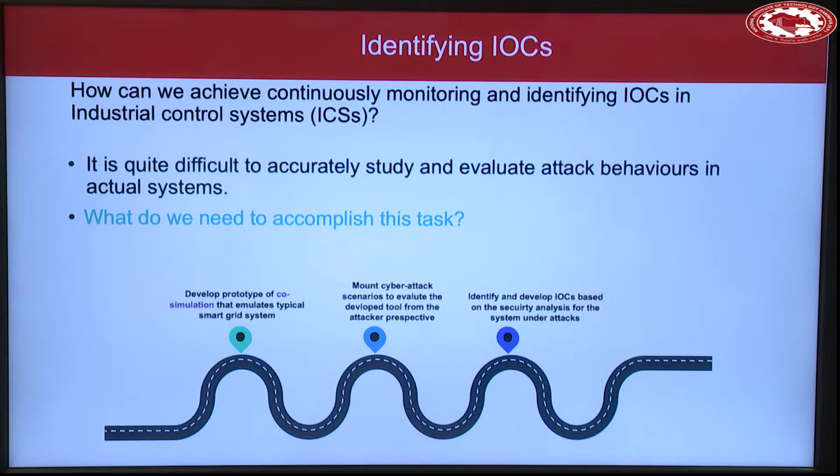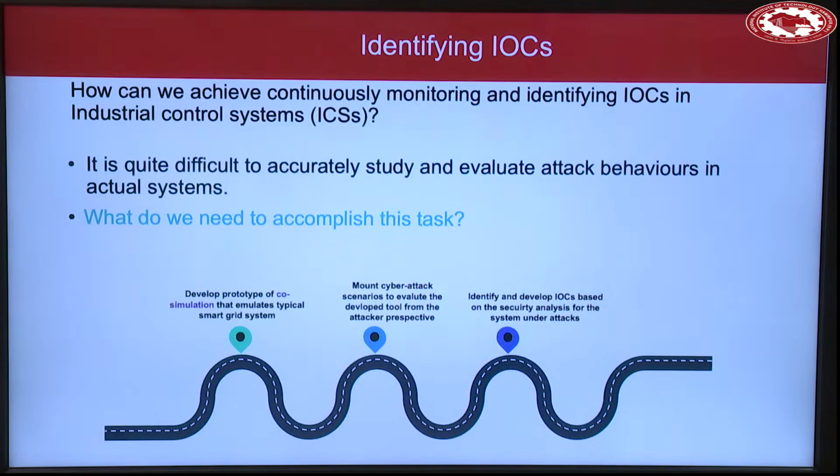In this process, we created a simulation environment. We developed a prototype of co-simulation that emulates a typical smart grid system, mounts cyber attack scenarios to evaluate developed tools from the attack perspective, and identifies indicators of compromise.